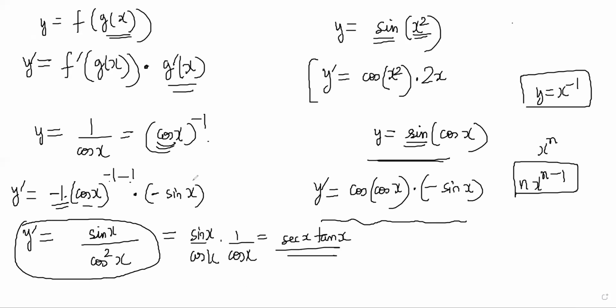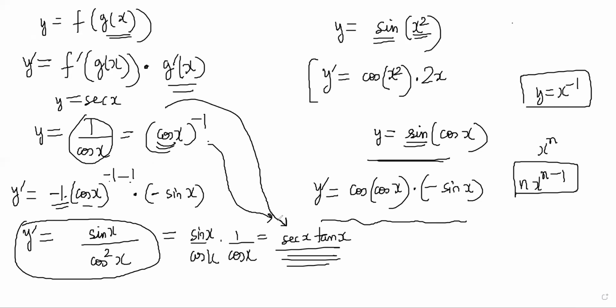So right now I have learned that if y was equal to sec x, the differentiation is sec x tan x. But notice that it comes by a complicated method. It's not so straightforward. It comes by the f of g of x, a composite function, so you have to be a little careful here about how it comes. All of these we can do by the limit method, but the limit method is not very practical because you will not always be doing limits. That's why now we are going over to the rules of derivatives.